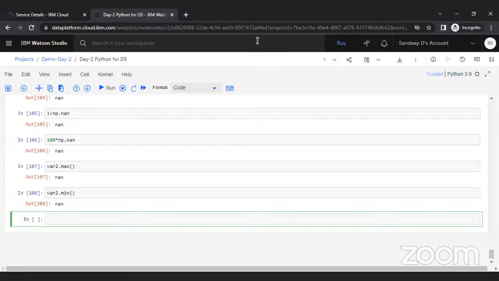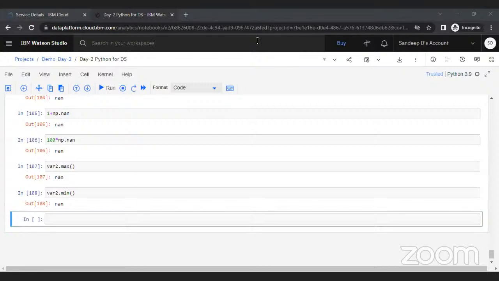This is why we need to treat null values, because we will not be able to perform the operations on the null values.